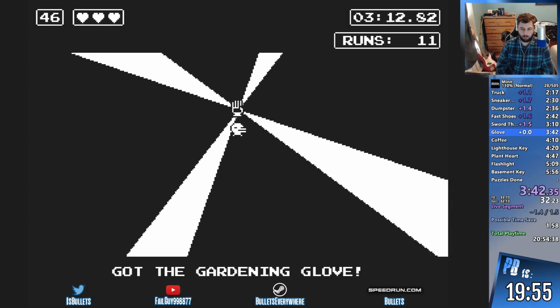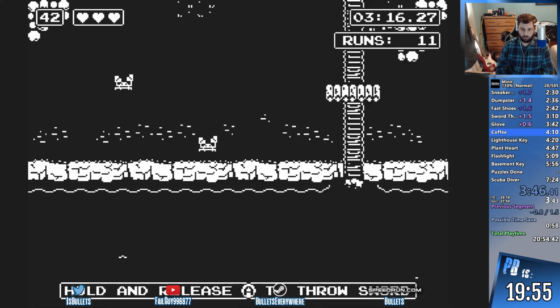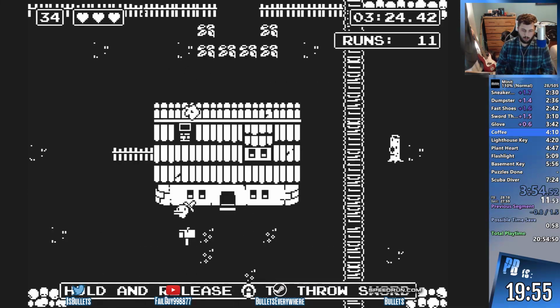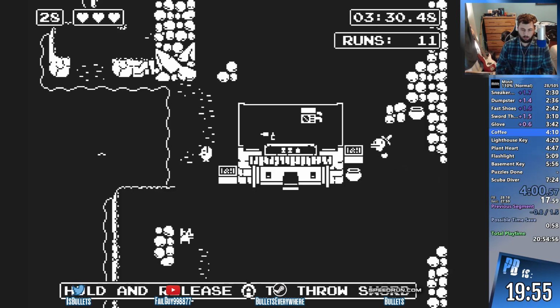So we're picking up the gloves here. Earlier we picked up the sword thrower, which is going to allow us obviously to throw a sword, which is actually really important for finishing the game normally even. But we also have these gloves, which allow us to cut down stumps, which will also be very important later on.